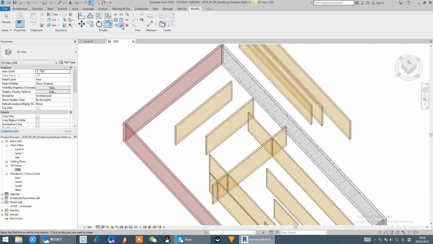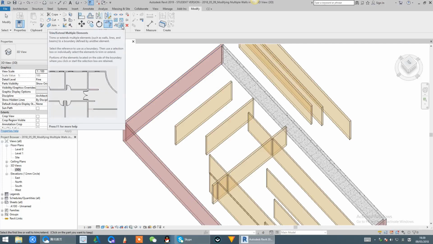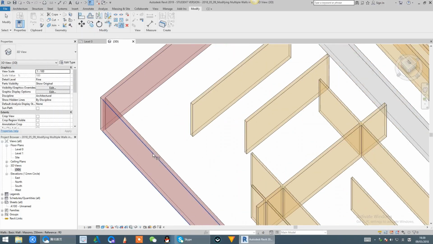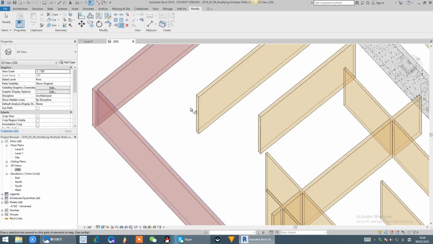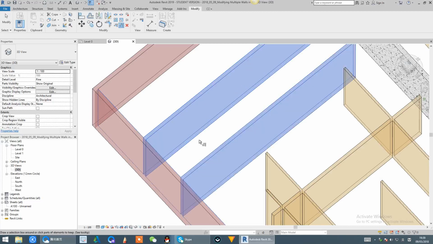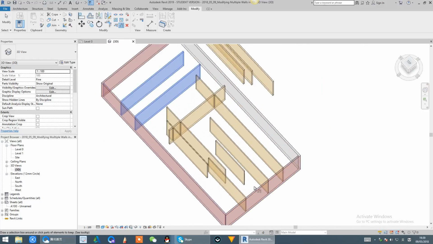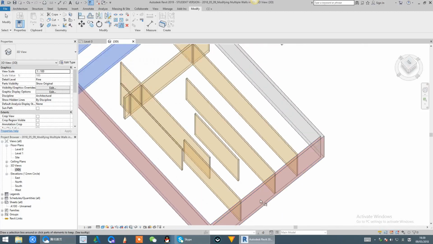So you could actually choose multiple elements, trim and extend. So you zoom in, and likewise, as I said, you could do it for the other.